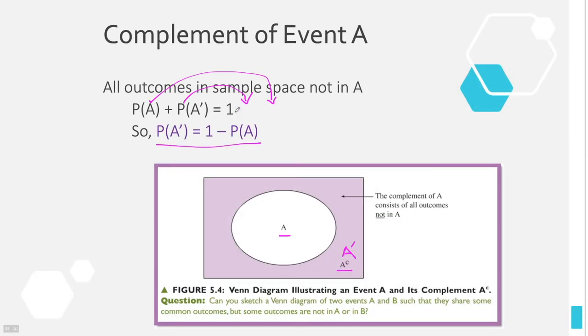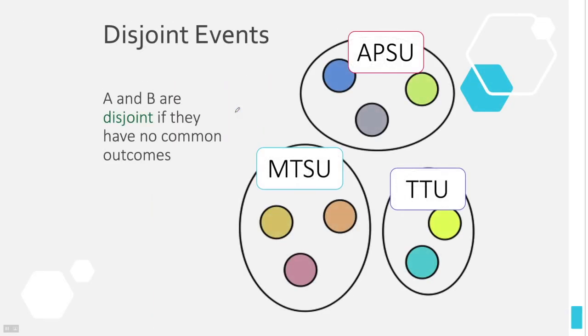And then before we talk about the addition rule, we want to talk about disjoint events, because there's a general addition rule and there's a specific addition rule. And they're kind of the same, but in order to understand that, we need to understand what it means to be disjoint. There is another word for disjoint that you might see sometimes. It's called mutually exclusive. Both disjoint and mutually exclusive mean that they're completely separate.